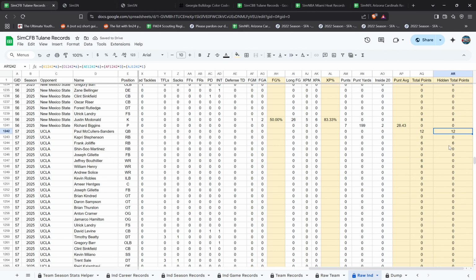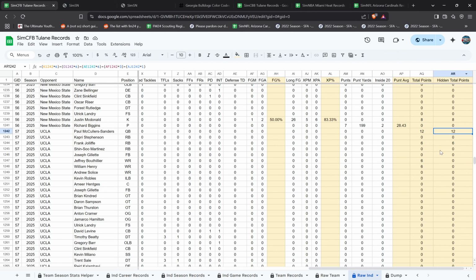You're not going to have to worry about this at all. The only thing with this is, when I'm counting total points, obviously, a quarterback gets 6 points for a touchdown and a receiver gets 6 points for a touchdown. But the team only gets 6 points. They don't get both of those, 12 combined. So in hidden total points, it's pretty much just total points, but it's not counting receiving touchdowns. And that's how it calculates how many points we scored in a game.